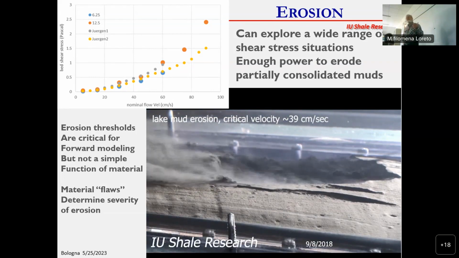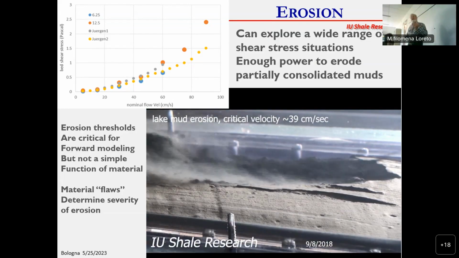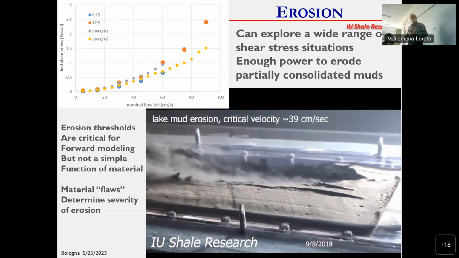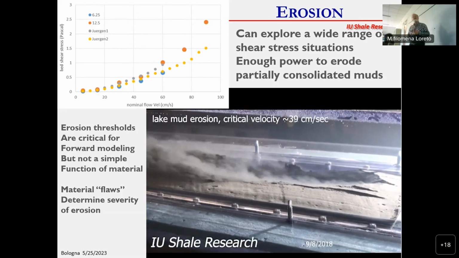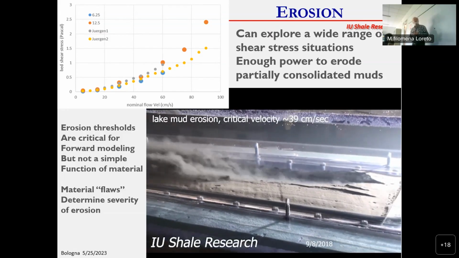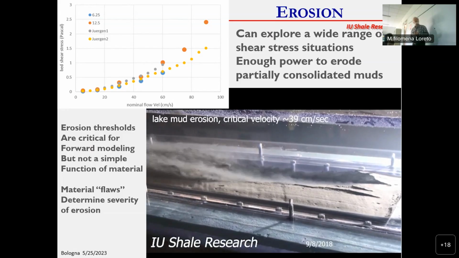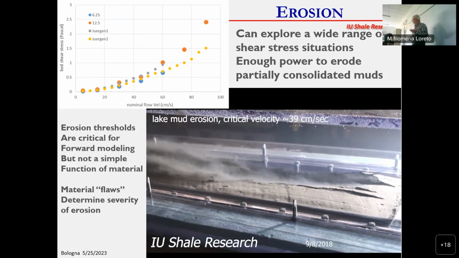And the next step is then to say, okay, how does this look in the rock record? You know, this happened at 40 centimeters per second, and that is basically about half a Pascal of shear stress. Other muds we test need more shear stress to be eroded. This is a relatively low-end mud.